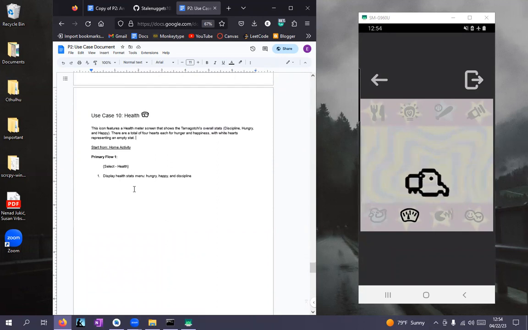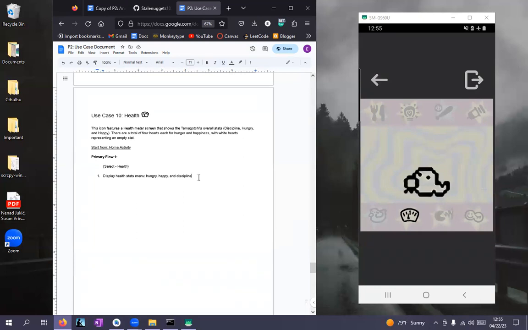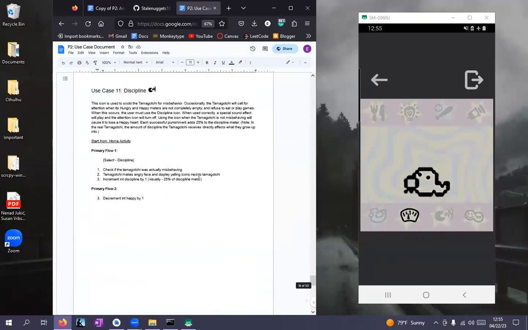Later on I'm going to have to code different threads that make each of these decrement over time, but I don't have that functionality right now. So when it's born, all the stats are going to be full, as you see here, and it doesn't go down from this point. It's just going to be like this forever until I code the other threads that make it go down over time. But this is where I'm at right now with the health functionality.